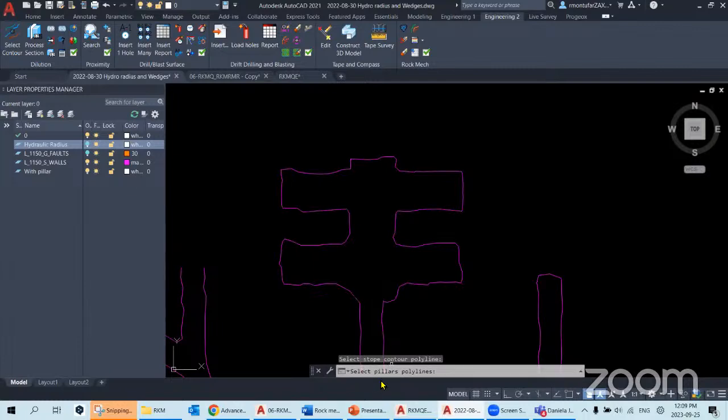After that, the program is asking us to select the pillar polylines. I don't have any pillars, so I can just click enter. Next, it's asking us to select the opening polylines.